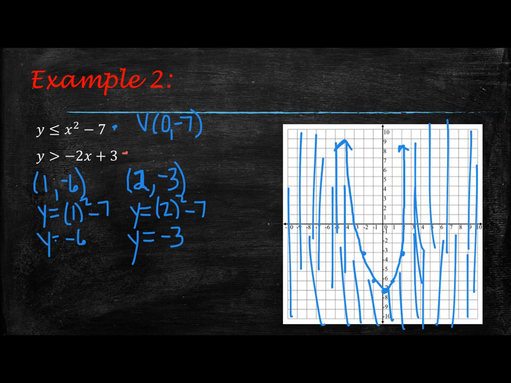The line I'm going to graph in red, and remember that for your line, this represents your slope. This represents your y-intercept. So we're going to start with our y-intercept at 3. And then we need to go down 2 and over 1, down 2 over 1, down 2 over 1, and then keep going. I can also go up 2 to the left 1. Okay, this is a greater than, so this is going to be a dotted line. And greater than shades above. So I'm going to shade above the line.